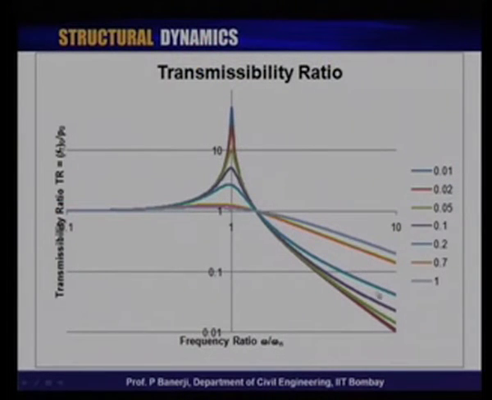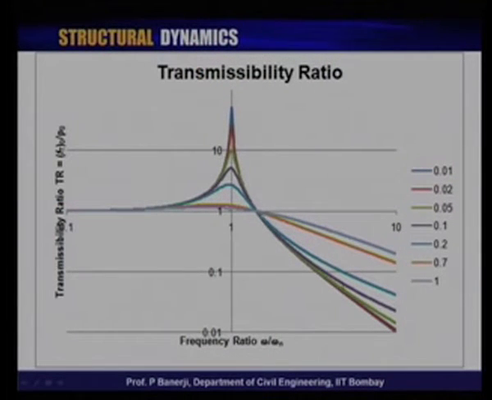So, now the question becomes this. Ideally, I would like beta to be greater than root 2. Suppose because of the static problem, my K value of the spring needs to be such a value that I cannot, for the operating frequency, ensure that beta is greater than root 2. What do I do then? What is the design problem then? Then you look at it, come back to this. In other words, I cannot be in this domain.